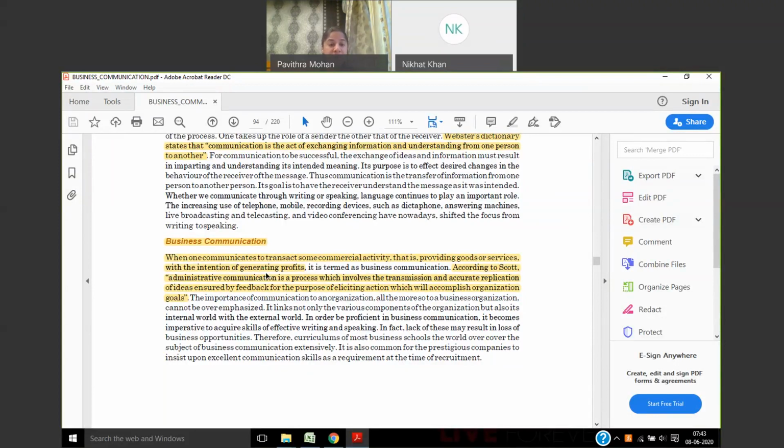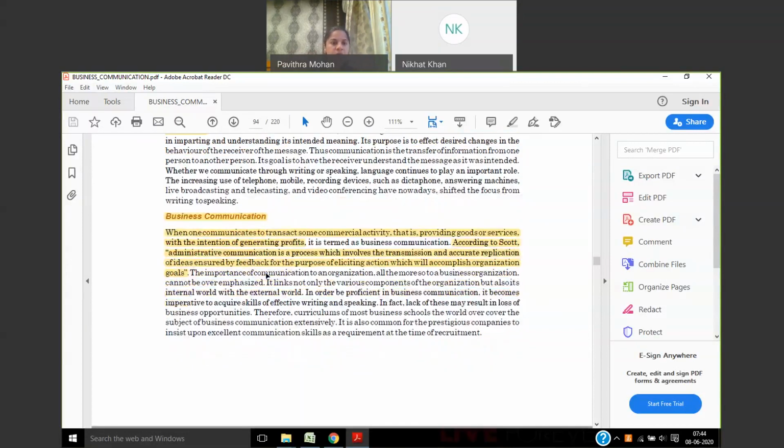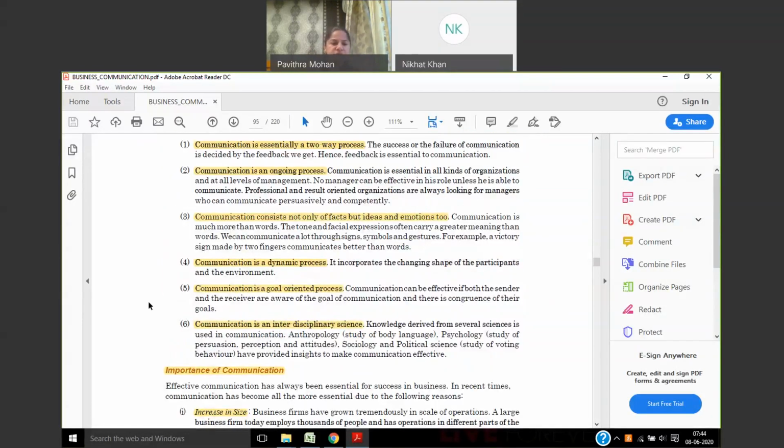So when they give a target, it becomes easier when I communicate with my sales team and ask what hurdles they are facing and what more effective tools or measures they want. When I give answers to all these questions, it becomes easier for them to answer what I require. All these things are very important to ensure that I take effective measures in communication. It shouldn't be a one-way process, it needs to be a two-way process in order to achieve my organization goals at the end.